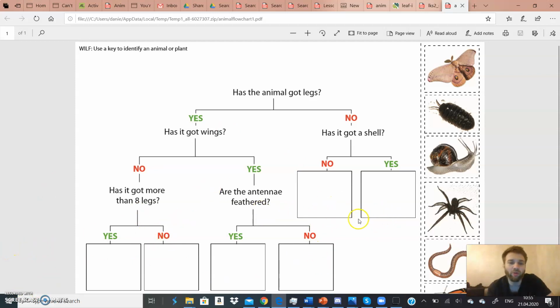You're welcome to colour those as well if you want to. Not necessary, but you can if you want to. As long as you get all the animals in the right places with the names, that's going to be totally okay. Thanks very much. Good luck.